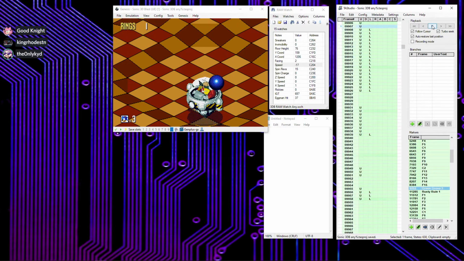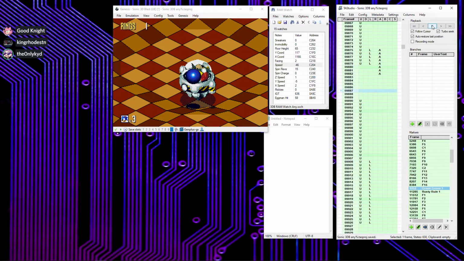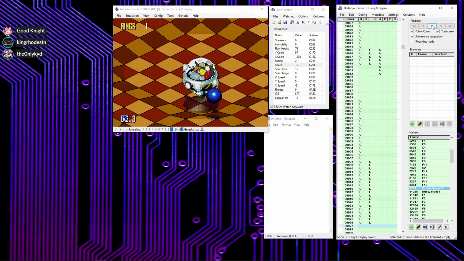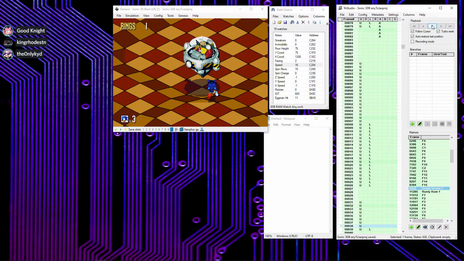Because if you look at this, it looks like I could pull it off, right? Because look at his rate. Look at his ascent. It looks like I might be able to get enough height off that jump, but I can't. I've tried so many times. I spent like 2 hours.